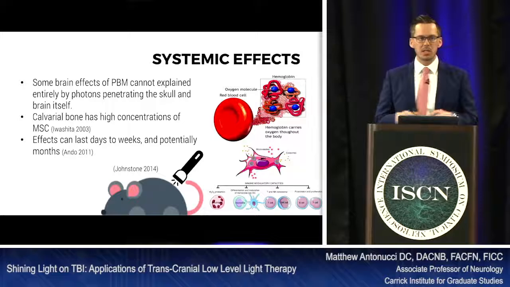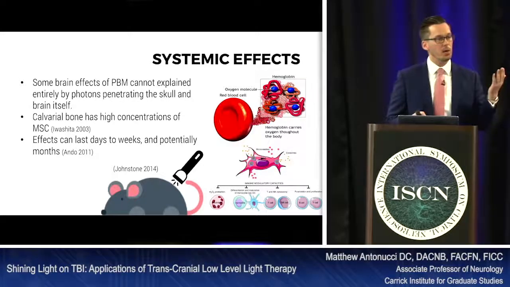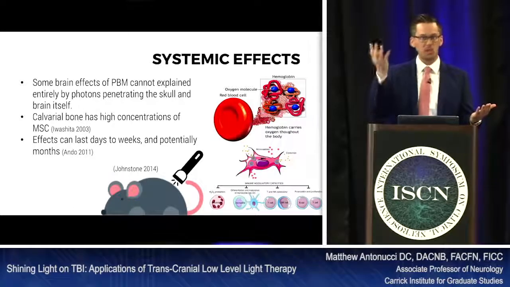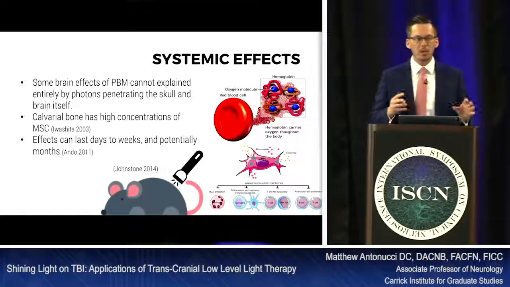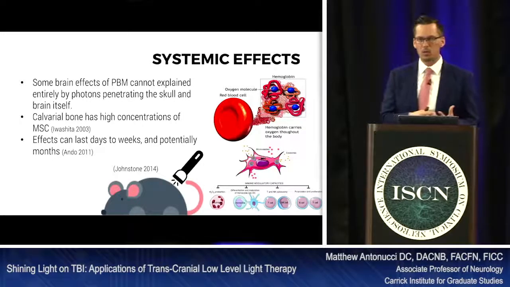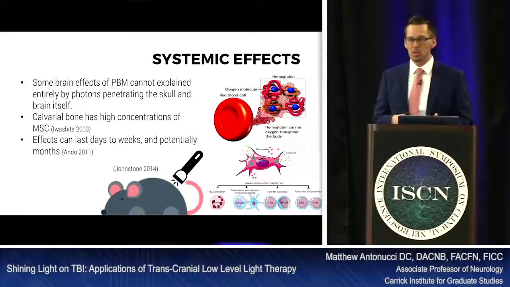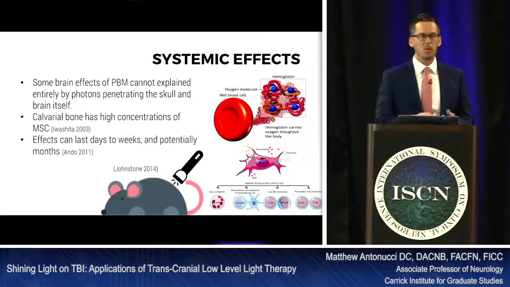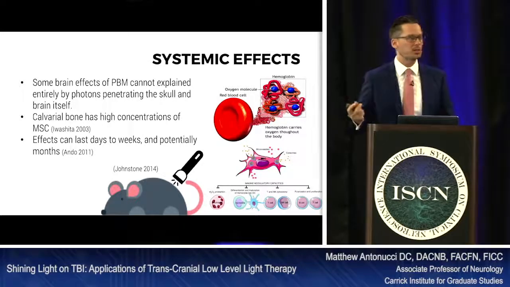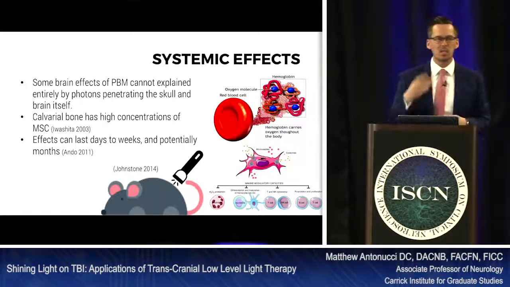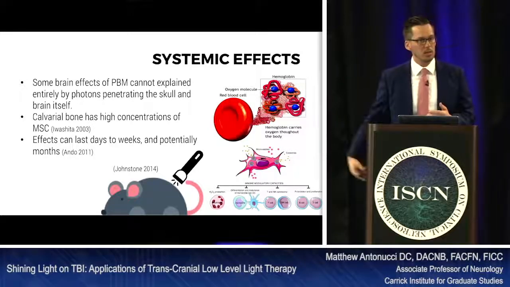And what they realized in their controlled study is that the ones that had the lights shined on their brain had the best results with some of their task speed and walking speed and maze test. But the ones that had their head covered with aluminum foil also had significant improvements over the controls. So this leads a little more to question, right? What are the systemic effects of photobiomodulation at ulterior sites? And the place where they actually shone the light on these rodents was on the tibia. So they shined it on their tibia.